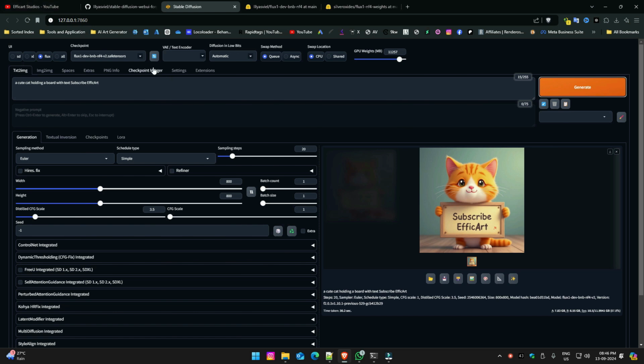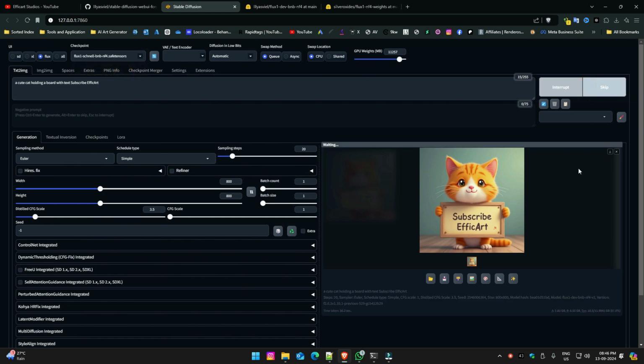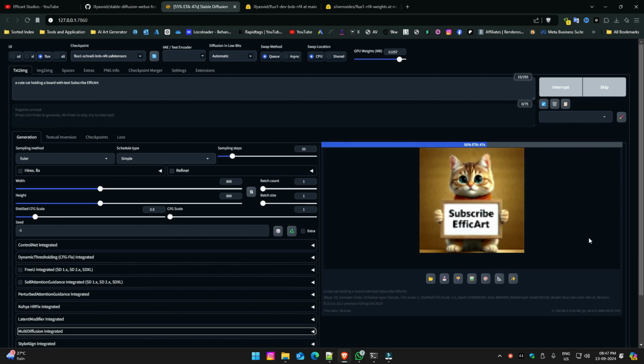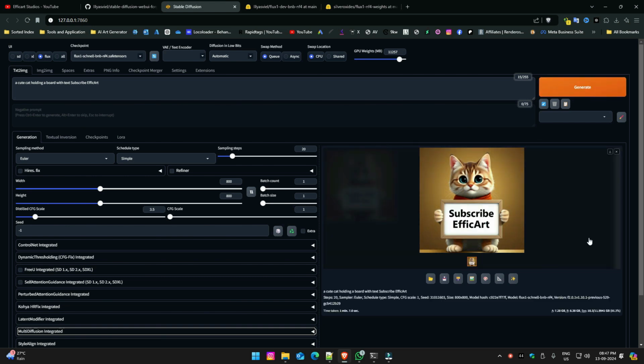Now I am going to use the Schnell model, the fastest one in this, and see the results. So now it is generating with Schnell. So this is really good when it comes to illustration.